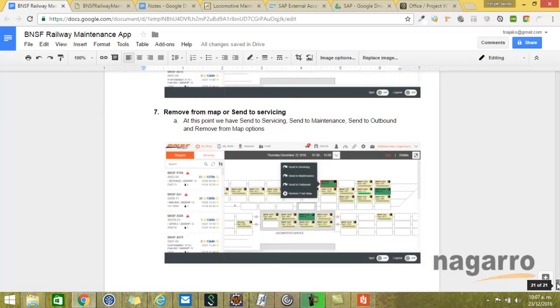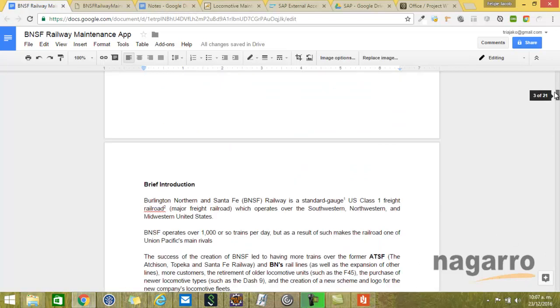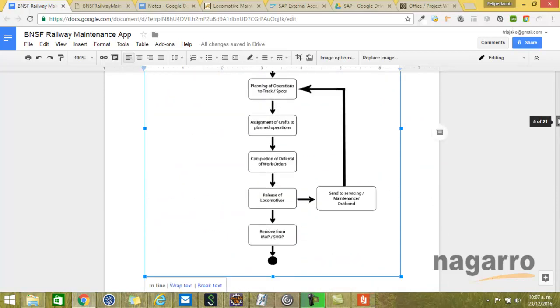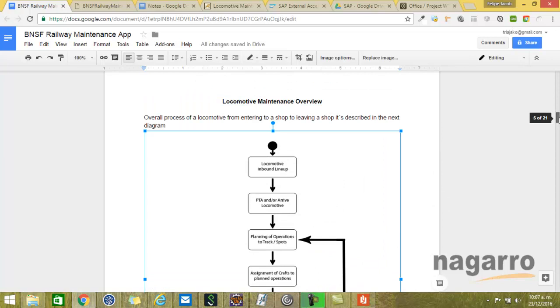So as you can see here, we have remove from the map, or we can also start the process again if we have some work order that needs to be done again. Okay, about this, sending again to servicing, maintenance, and outbound. Okay, this is all, and now we are passing to the front end explanation for each of these steps.